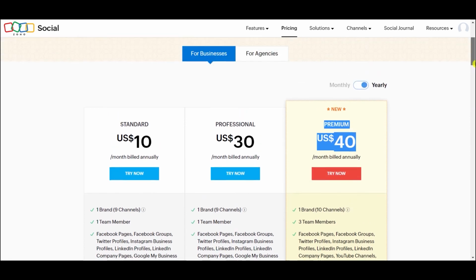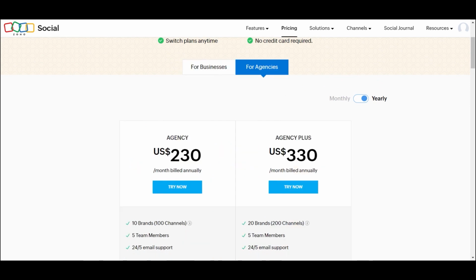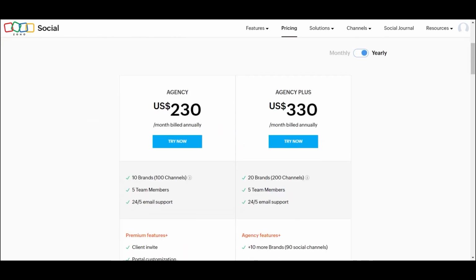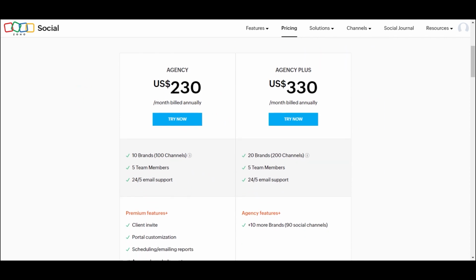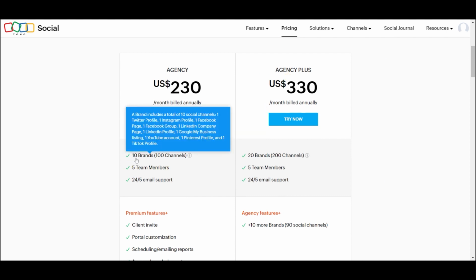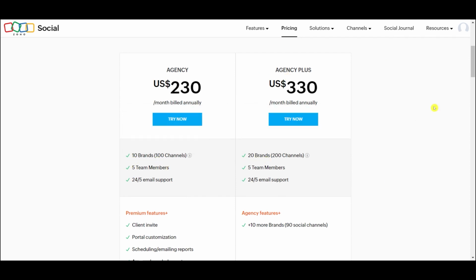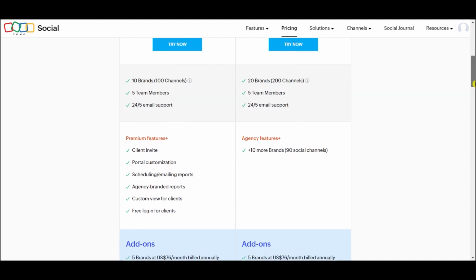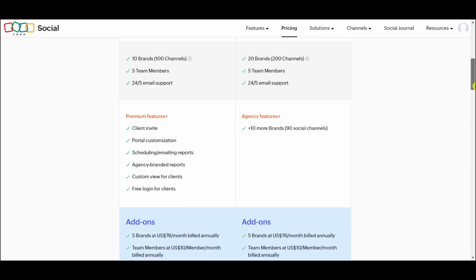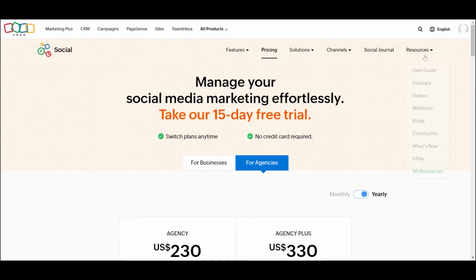And the agency plans, once again, are for larger scale marketing agencies that need to control and manage multiple social media accounts at a time. The only difference between agency and agency plus, from what I see, is the number of brands that you can add onto the system and the difference between the premium features and the agency features. That covers the pricing plans that Zoho offers for this product.